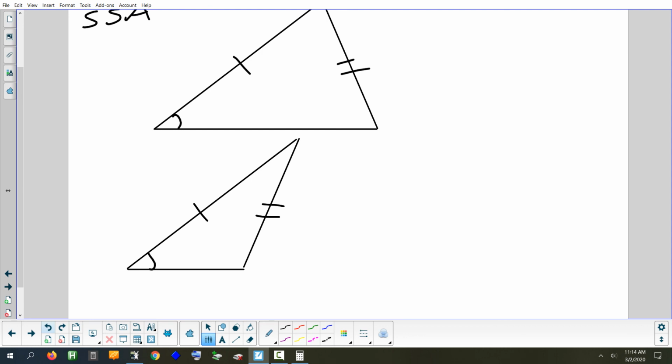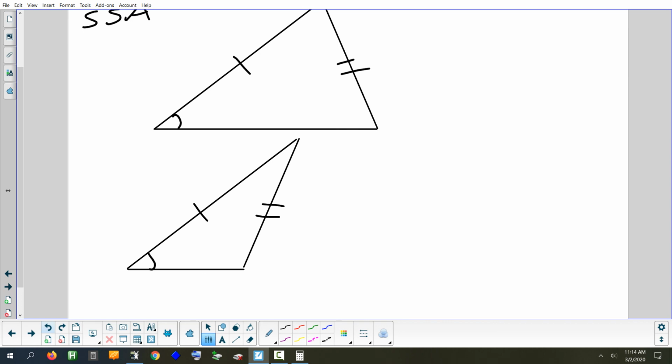If you gave me two angles and a side, and you said sketch this triangle, to scale, use a protractor or whatever, you couldn't draw two different ones. Everybody's would look the same. But in this case, if I gave you side-side angle, some of you might draw the top one, some of you might draw the bottom one, and you'd both be right, because there's two angles. So any questions on that?